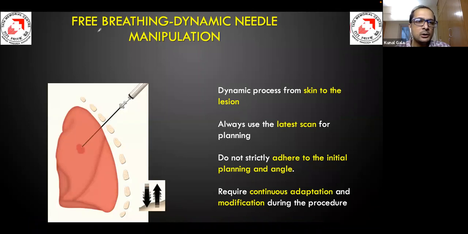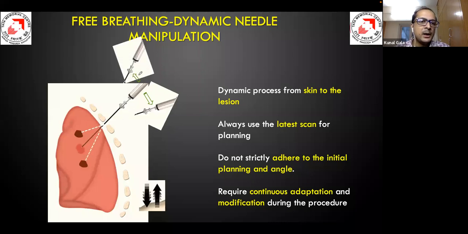Coming on to the free breathing technique, as I showed here, when the lesion is located somewhere here, what do we do? If the lesion is moving cranially, we can just tilt our needle accordingly. We can tilt the needle in the caudal plane, so the trajectory is directed upwards. When the lesion is moving caudally, what do we do next? We can just make the needle tilted upwards, and then the trajectory is directed caudally. This is how we can maneuver it.